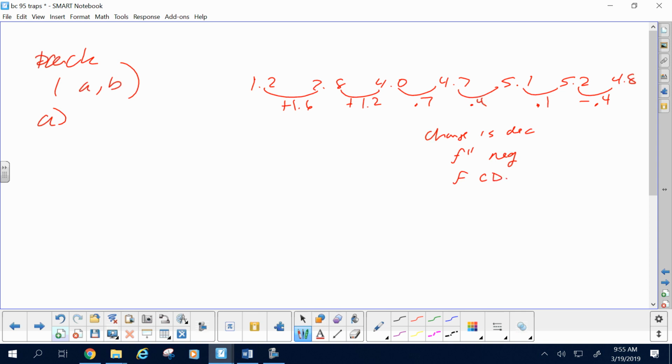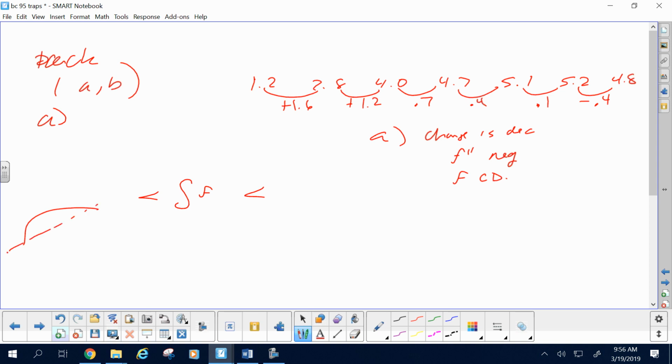All right, now the question should be better. That's the answer to A, yeah? Change is decreasing, so F double prime is negative, or you could say F prime is decreasing, so F double prime is negative. Based on the fact that it's concave down, then, is the true area, which I'll call the integral, which is going to be above and which is below. If it's concave down, will trapezoids over or underestimate?